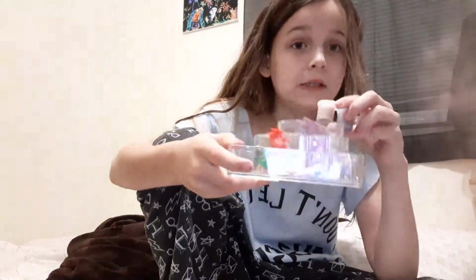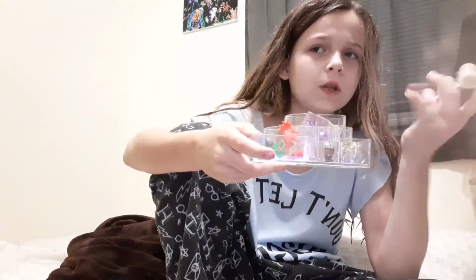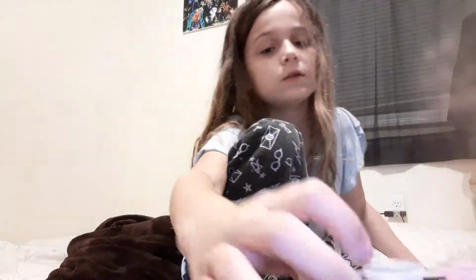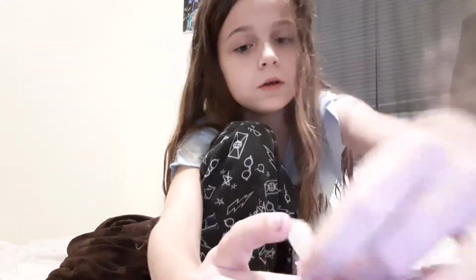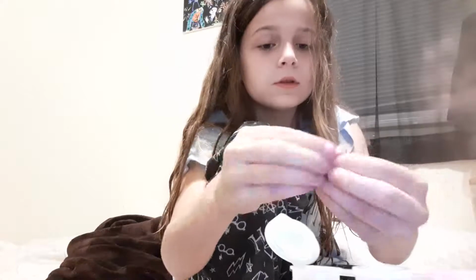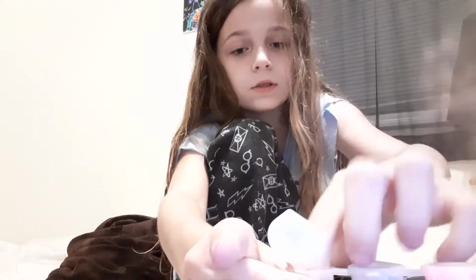Okay guys, so the first order is from Amy. She wants a palette slime. I have two different types of palettes. I have a lidless palette for palettes that look like icebergs. And then I have this palette, but I still need to put some slime in here, so it's not really a complete palette. I have some slime in these. These were paints, but I made them into a slime palette.